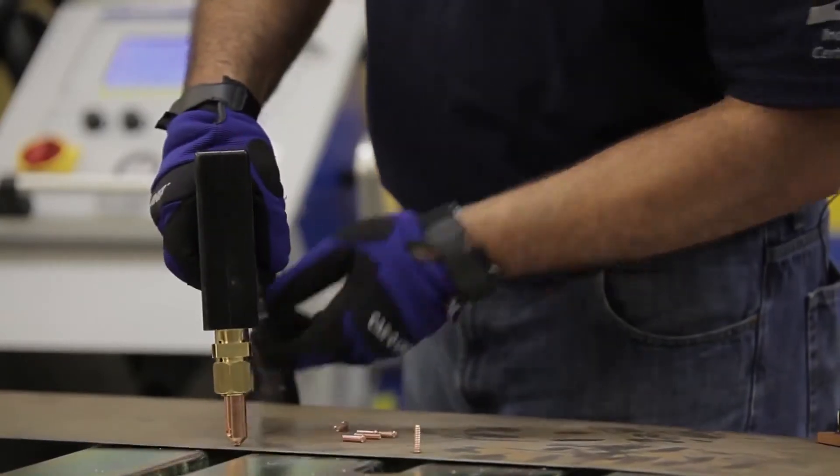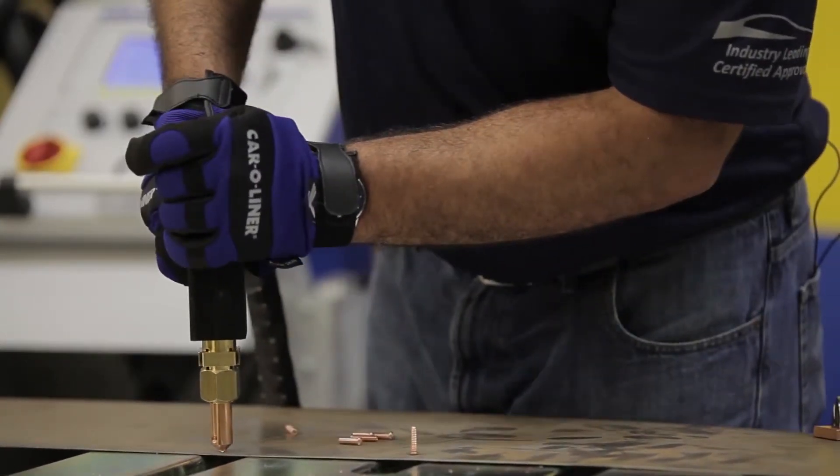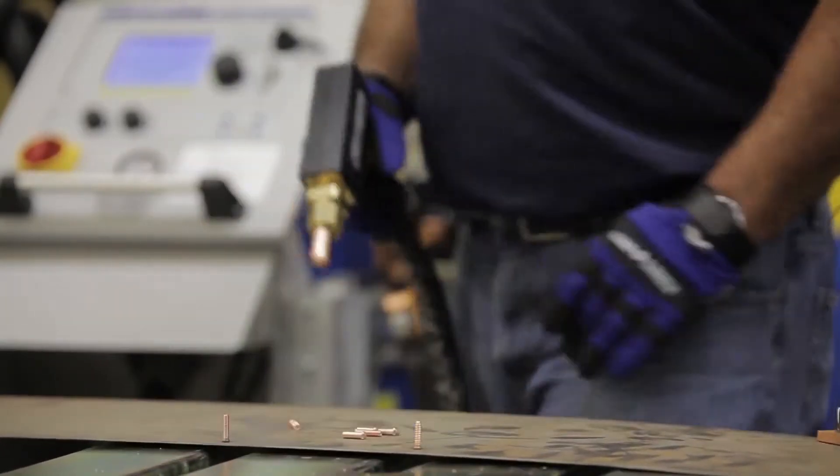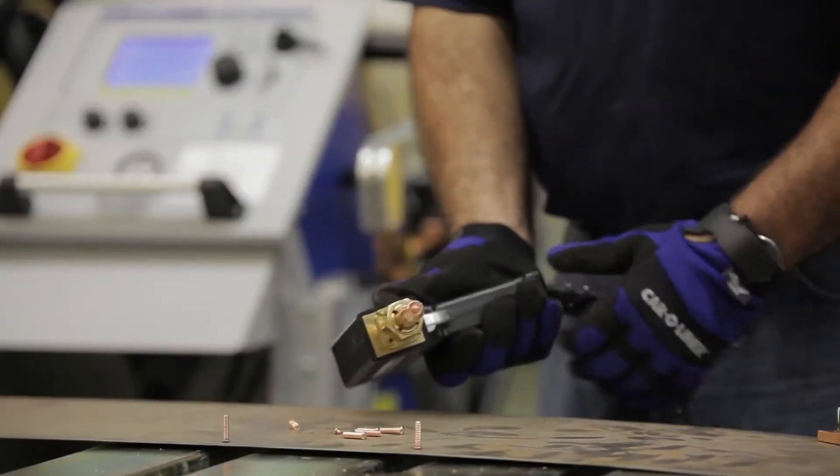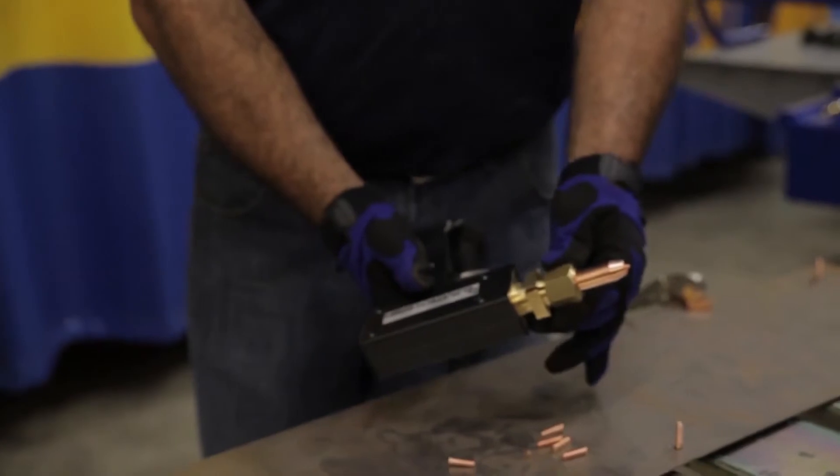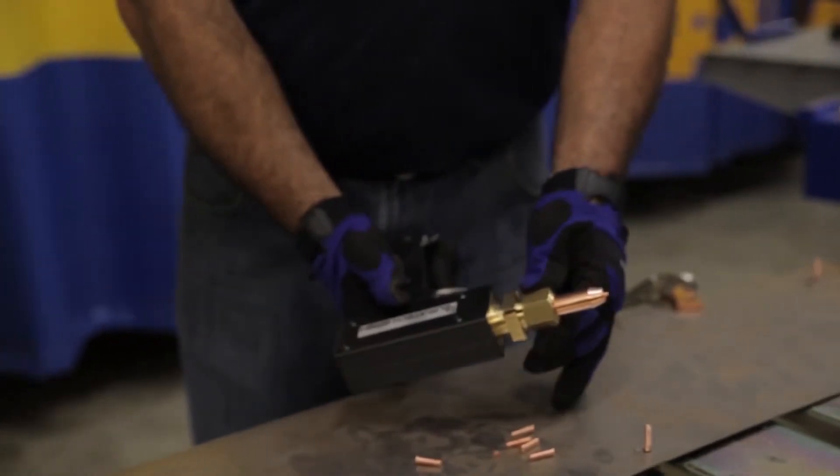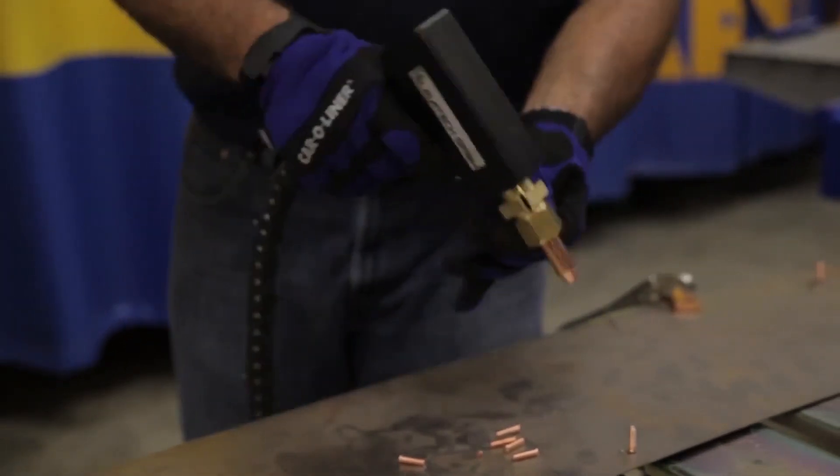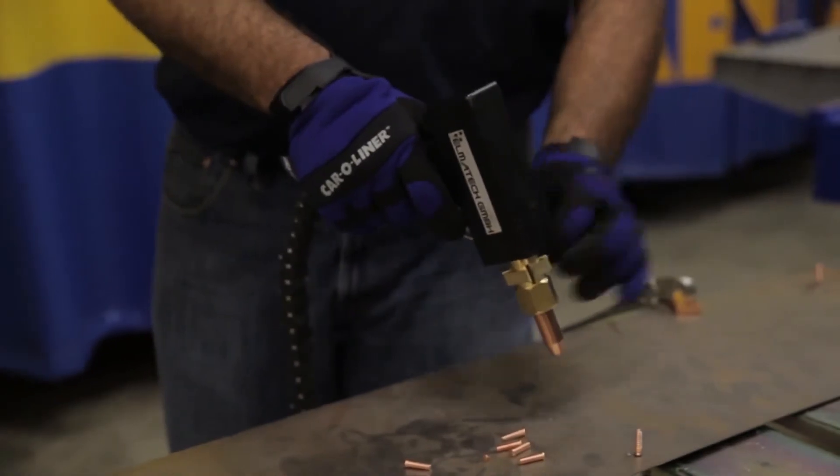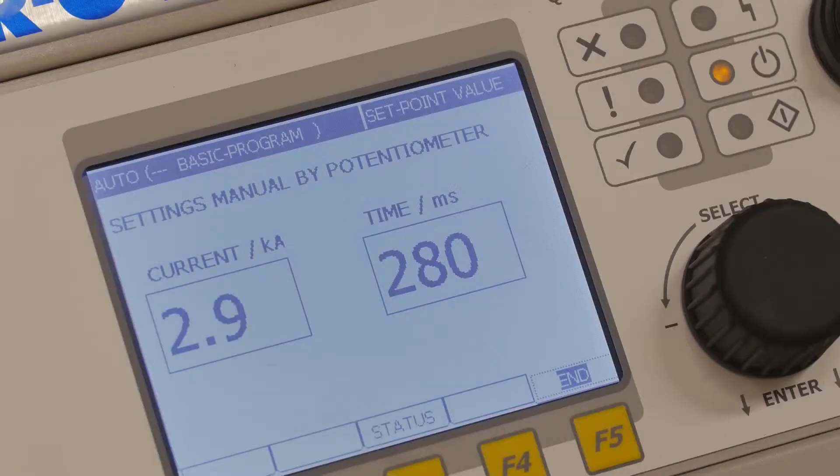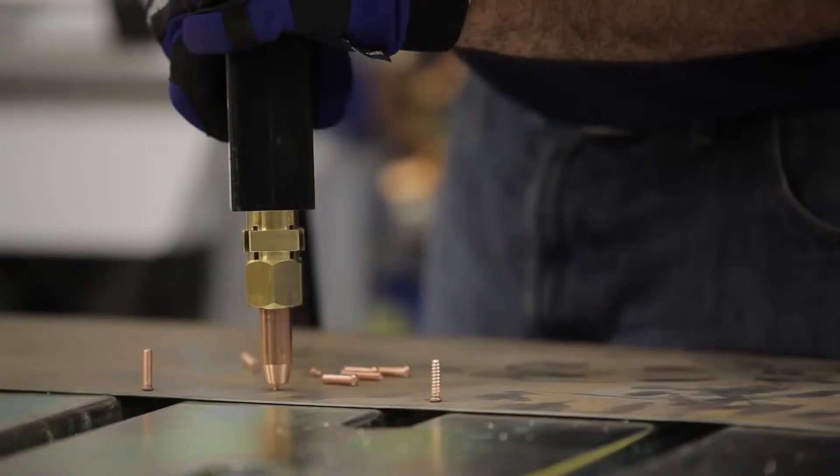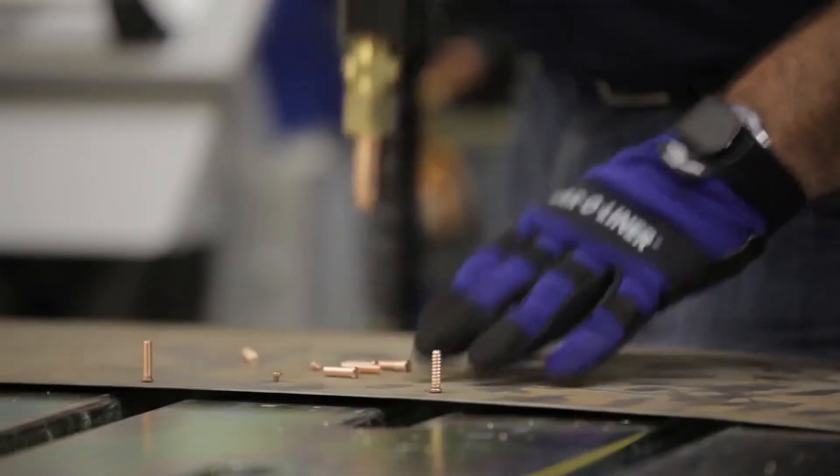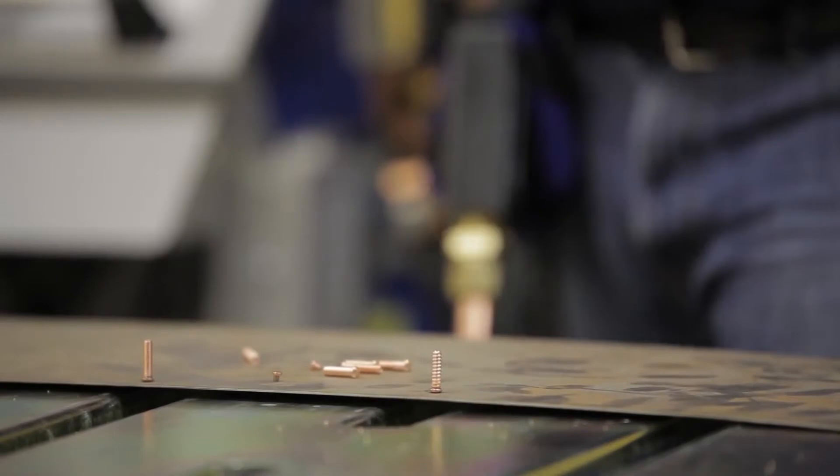Coarse thread, fine thread, clips for body side moldings. Some people refer to them as a rivet. But you'll notice there's a magnet in the center of the adapter so that it holds the rivet in place while you're going to weld to the panel so that I can put the gun down without having to hold the rivet in place. So for this we've dropped our setting down since we're welding a much smaller rivet and that welds the rivet to the side of the vehicle.